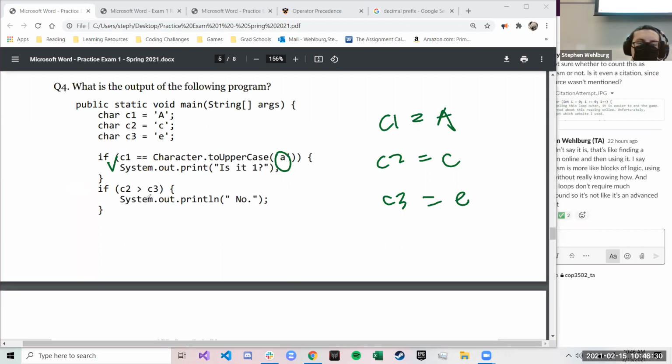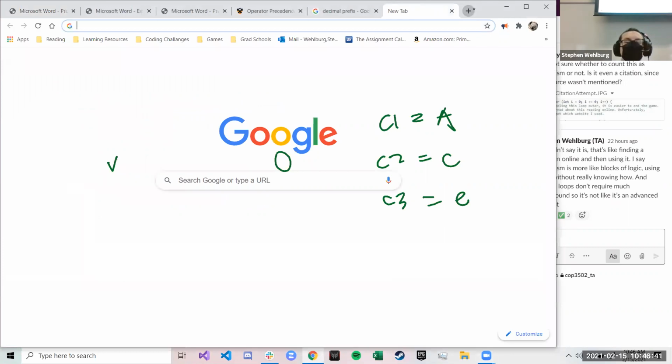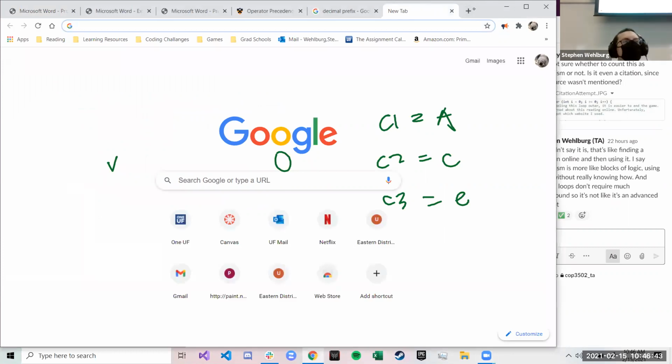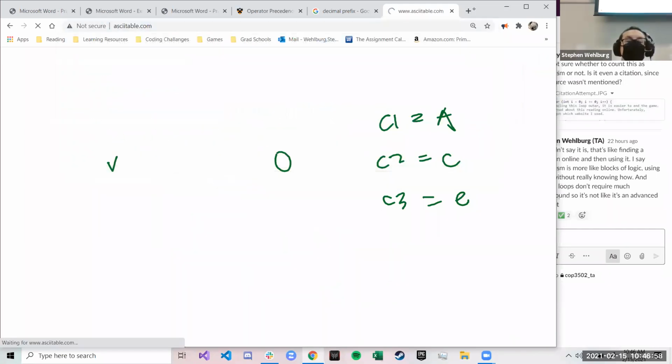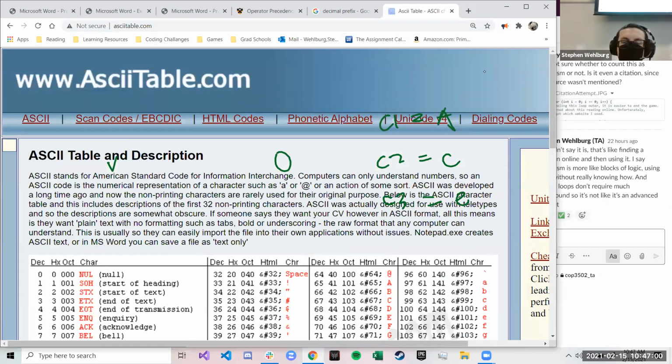If c2 is greater than c3, the way the alphabet works in the ASCII system, if you guys have never seen it, is that you don't need to know what the values are. You just need to know that A is lower than Z and capital A is lower than capital Z, that kind of thing. I don't think they're going to ever ask you relative lowercase to capital, but if it does pop up, I'm fairly certain lowercase is lower than uppercase. Oh, no, I was wrong.